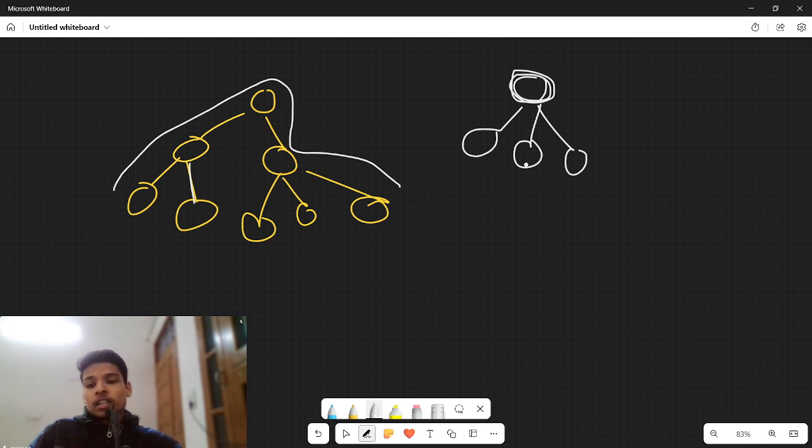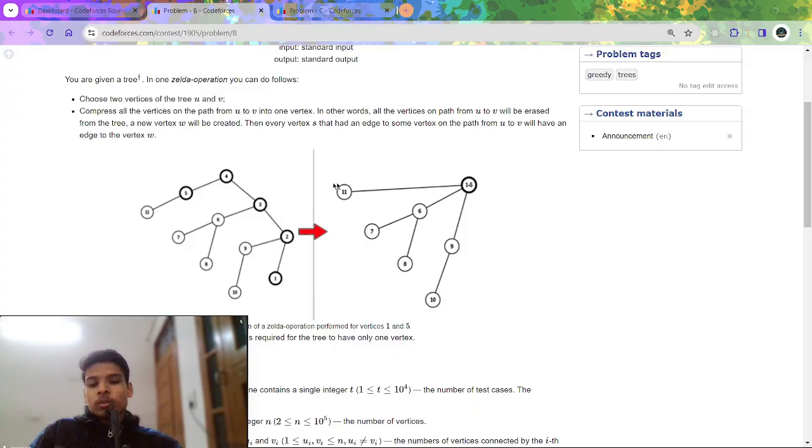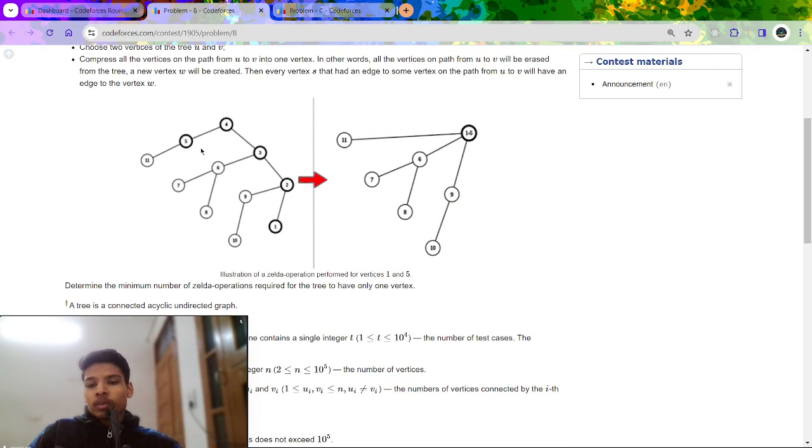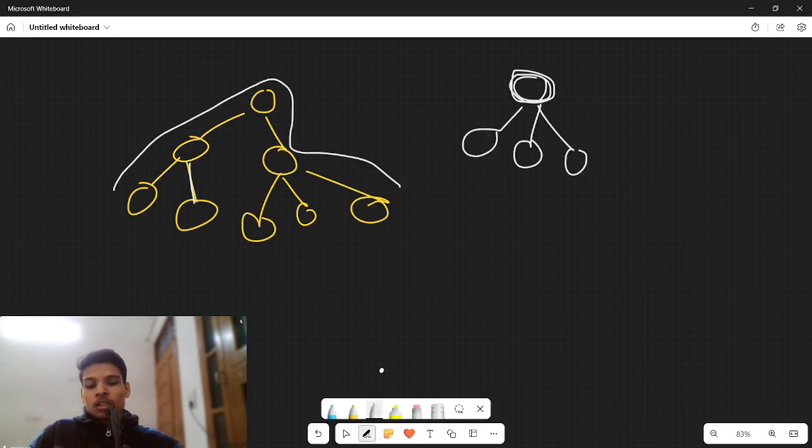Now they ask how many operations I can perform on this graph so that my graph contains only a single edge. This is the whole problem. For example, in this you can see I can combine the edges like 5 to 1. The 11 is connected to 1 directly, and the edge remaining is the 6 one. The 6 is directly connected to my 1 comma 5, and my 9 is directly connected to 4 comma 1 comma 5. So this is the problem.